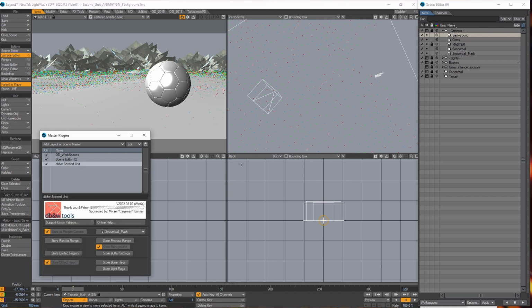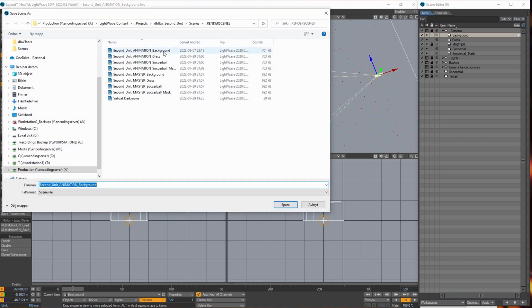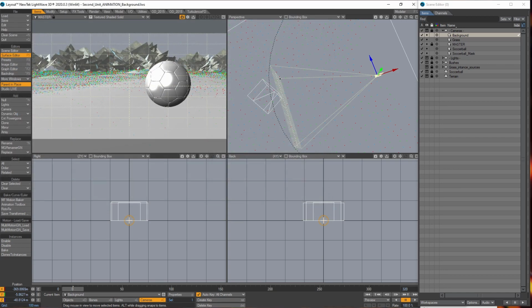And when doing it this way, maybe just disable this one just in case. So I'm going to go save scene as animation background, and you can see that it's having that one saved.